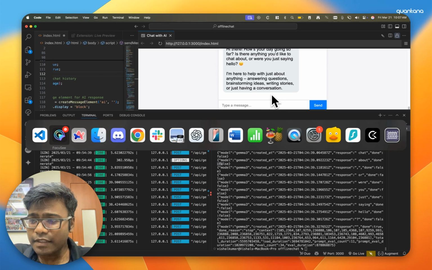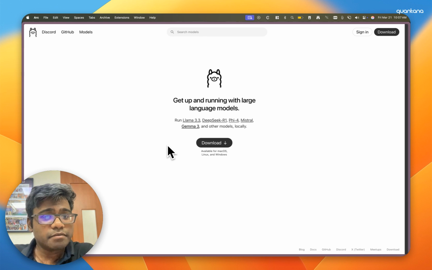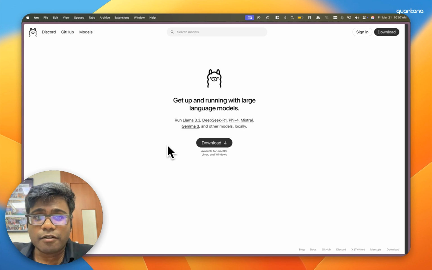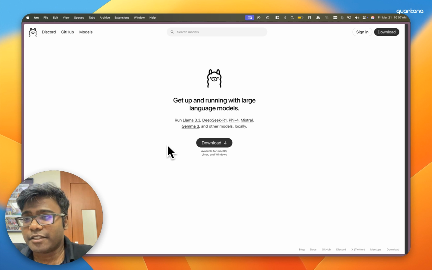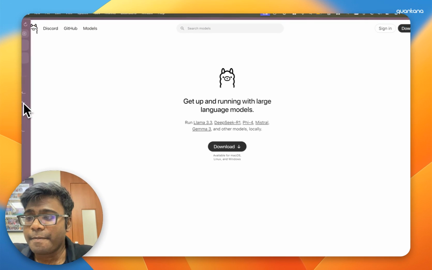So let me tell you a little about the two things that I mentioned, starting with Ollama. You guys can check out Ollama. This is an application that allows you to run open source models like Llama, DeepSeek, Mistral, Gemma3 on your laptop. It can run on a server. It can run on any Azure, AWS, Google Cloud, etc. that you control. Or if you really need this to work, you could even run it on an offline laptop that is air-gapped. So this is completely running offline. Even everything I'm saying right now is with my Wi-Fi off.